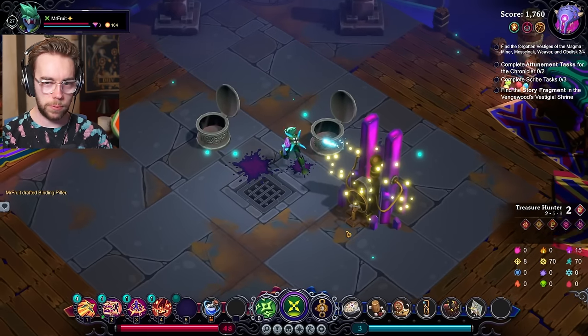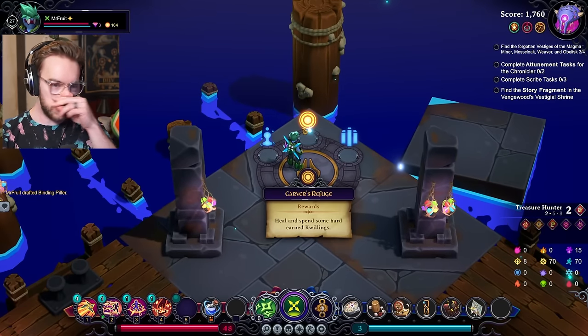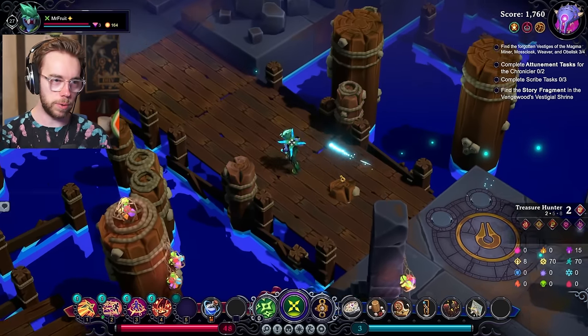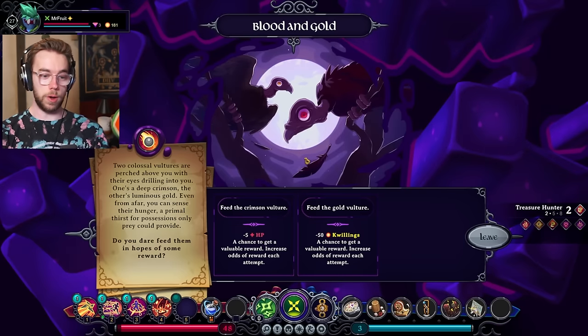Gamba. Whatever, we're gonna steal money. I feel like I'm gonna regret this, but that's okay. Random story event, store. Nah, I can't afford much. Free binding augment and the option to choose. Story event, whatever. We'll get lucky, I'm sure. Always lucky. The vulture one. Okay.